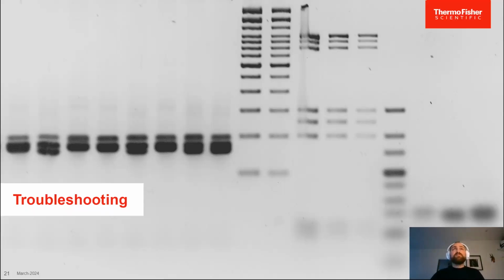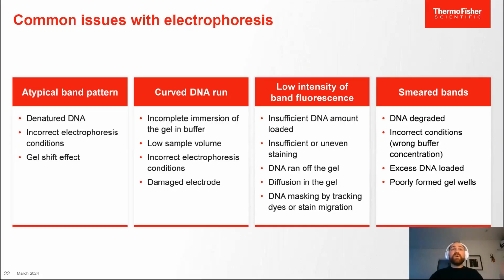So now let's go through the common mistakes and issues that you can experience when performing electrophoresis. As you can see here already in the cover slide, we have weird bands, we have low separation, there's blurriness going on, so all sorts of stuff that can happen just when you are trying to get your best result, but end up having some issues. So what are the most common issues with electrophoresis?